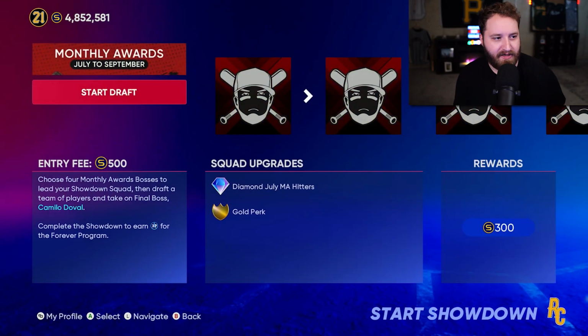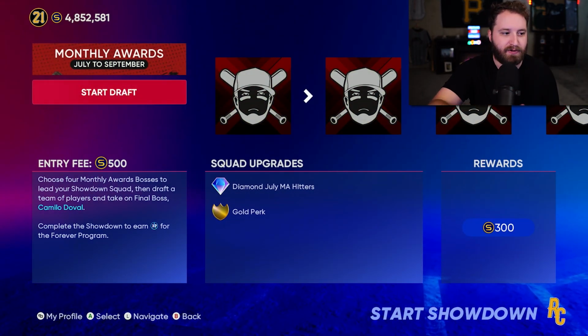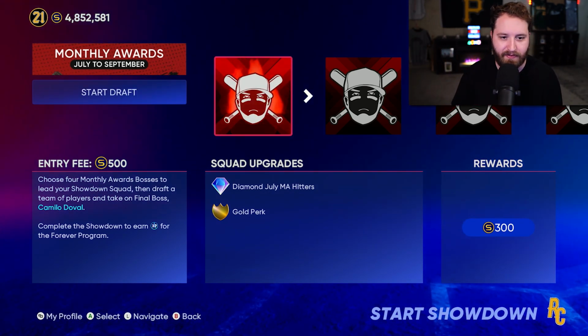I'll go ahead and hop into one of these super quick just to show you guys kind of what they look like. But here we go right here. You start a draft. This one, entry fee is 500 stubs. They'll change. You'll gain stubs by doing it. You'll get certain things, rewards by doing it.